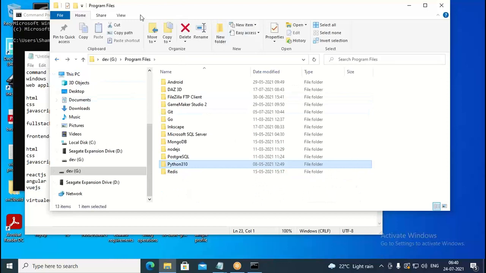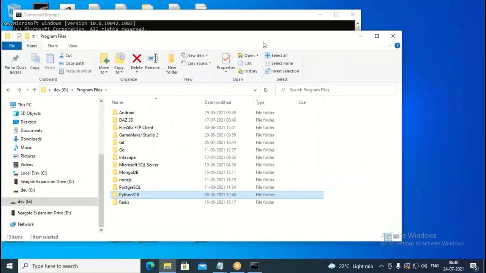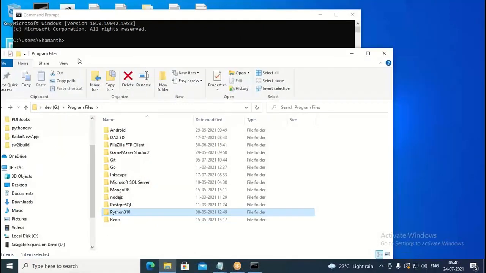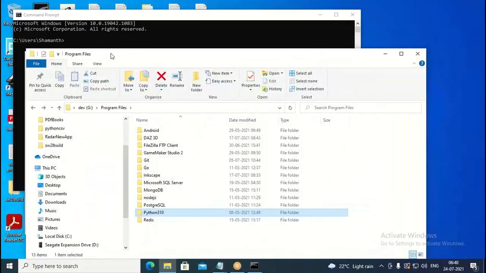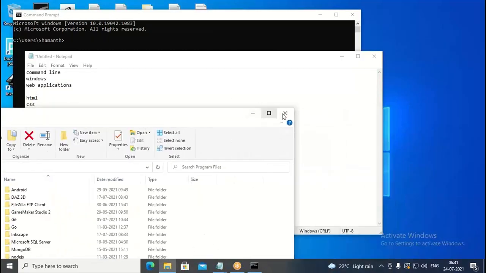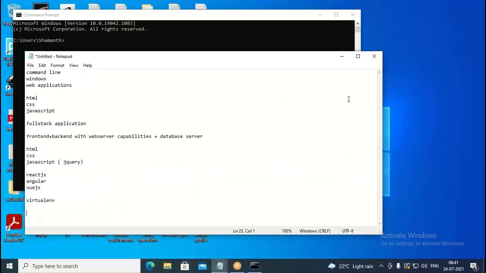But suppose you want to develop two applications. One is based on Django, and the other one is based on Flask. In such cases, the dependencies should be part of the folder wherever we are creating the application. It should not be global. So in such cases, you can create a virtual environment. A virtual environment is going to have its own dependencies.